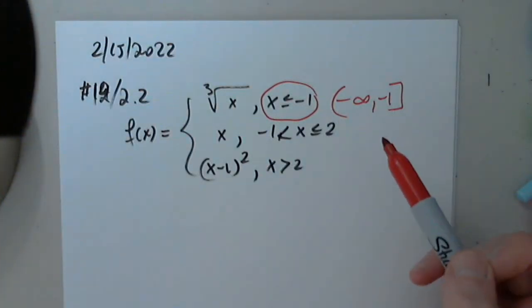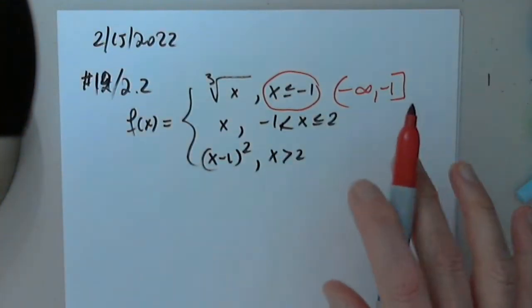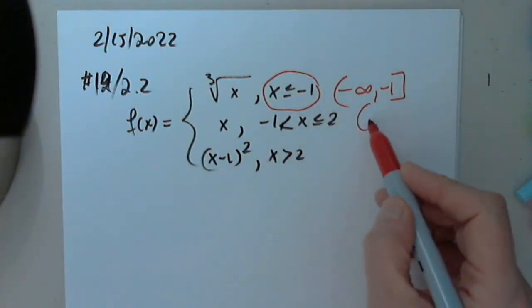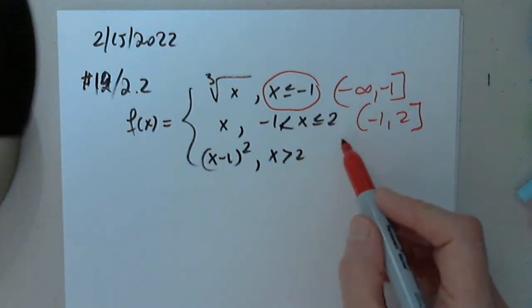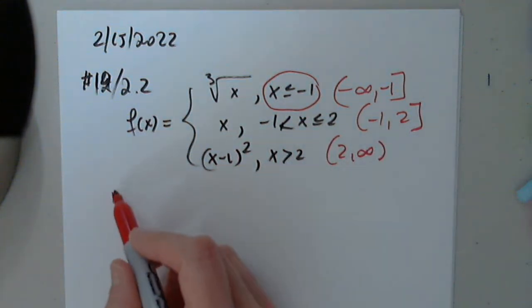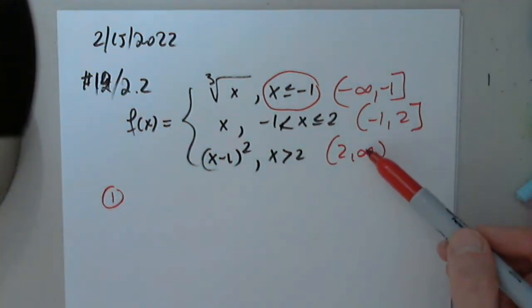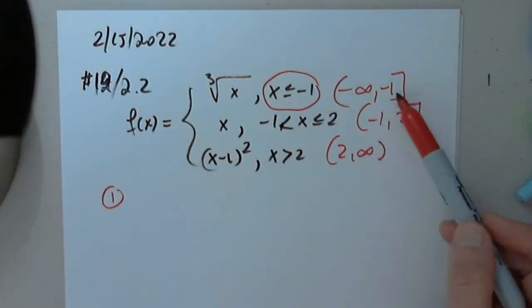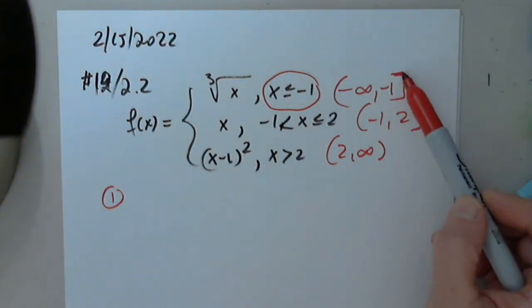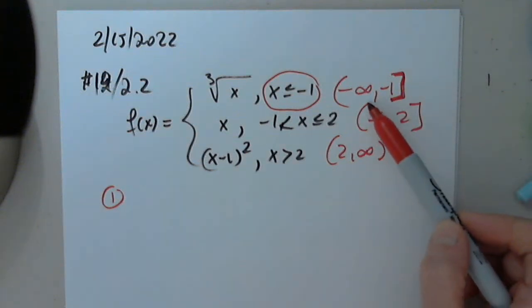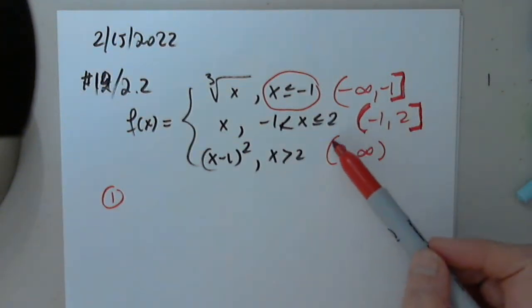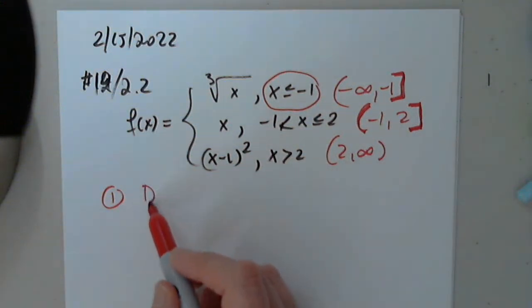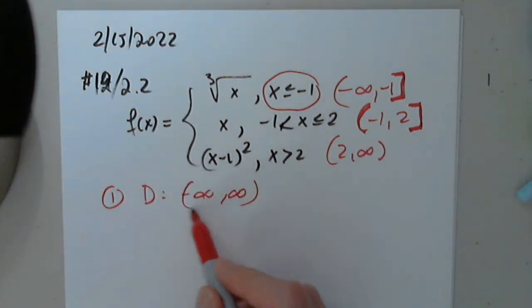First we have to find the domain. That's the first step for any function we graph. This one is basically -1, 2 with a bracket, parenthesis, bracket. And this one is 2 to infinity. So now I can establish the fact that this function is defined everywhere: to the left of -1, at -1, to the right of -1, at 2, to the right of 2. So the domain of this function is everything.